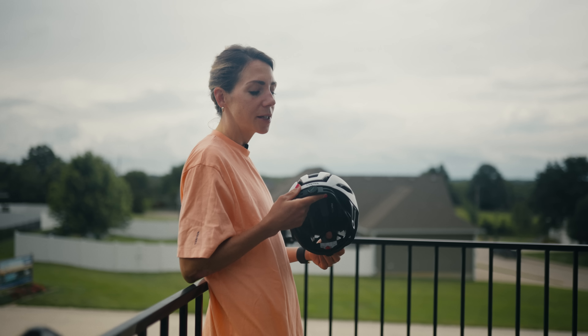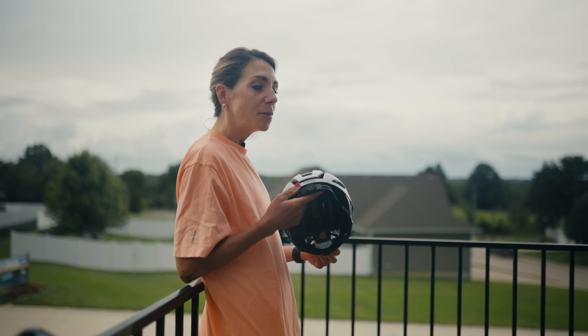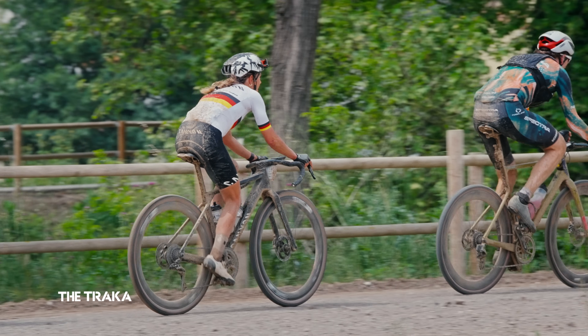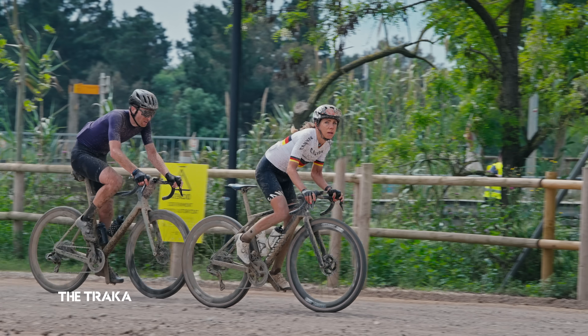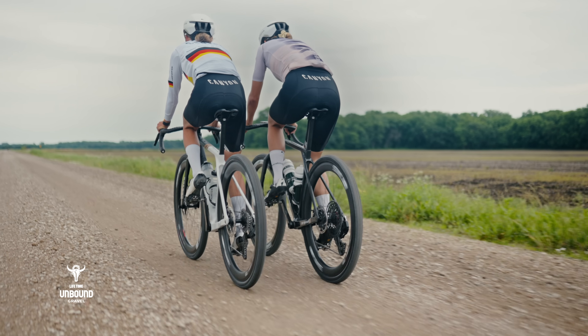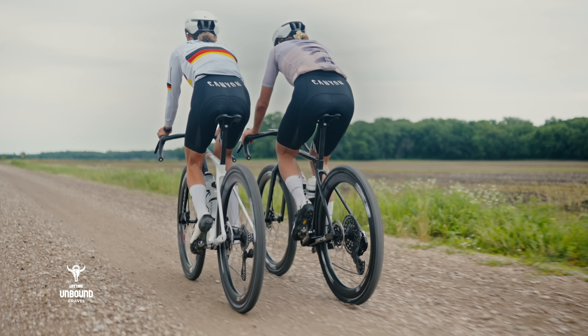What we tried to do with CFR-level helmets at Canyon is give the rider free speed, and we found that free speed simply by changing from webbing straps to Hibar. The first time I used the helmet was right before Trucker, and then in Trucker I won it. I was a lot alone, and everybody knows that aerodynamics is very important when you are riding alone, so it's good to have a helmet which performs well.